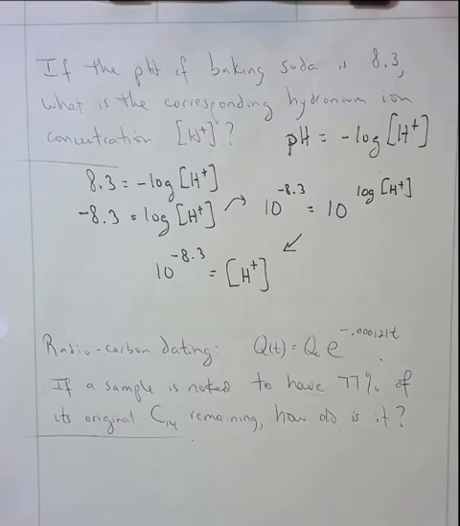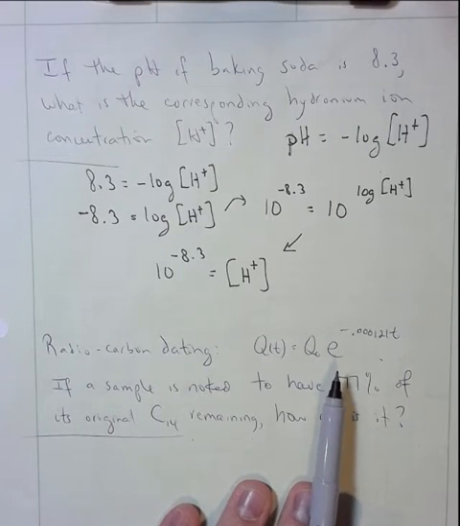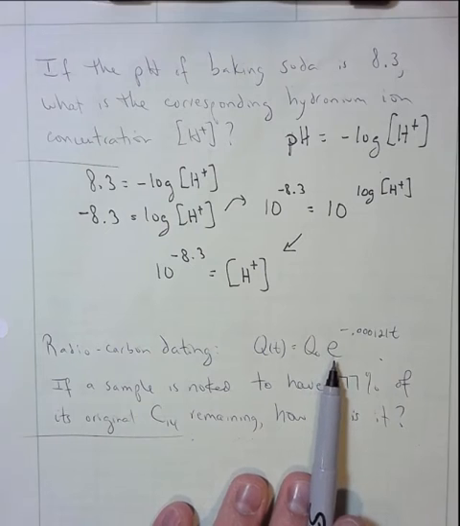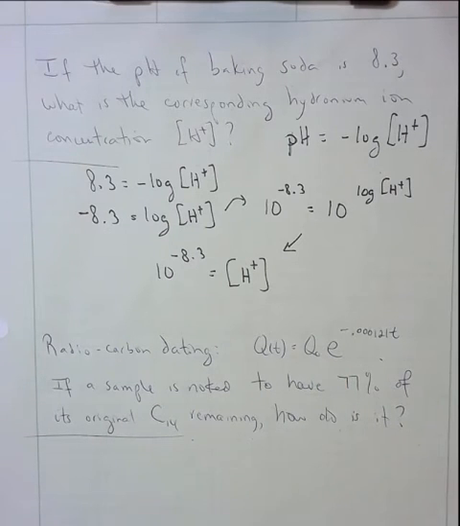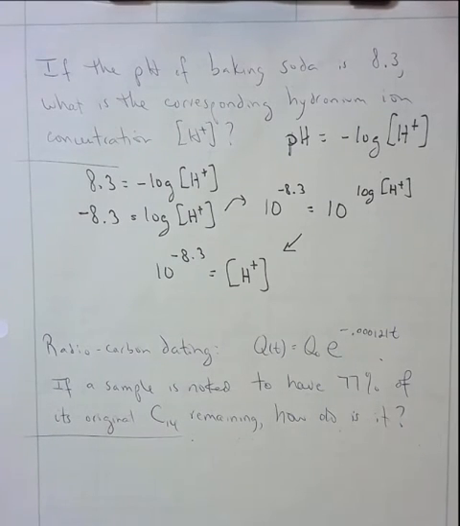All right, now let's check out an example of radiocarbon dating. This is exponential decay. It involves the exponential function with base e. This is the partner function of the natural log. So the natural logarithm and this exponential structure are inverse functions. So perhaps if we're eventually going to solve for something and we need to eliminate this e, perhaps we're going to end up applying a natural log. Let's find out.